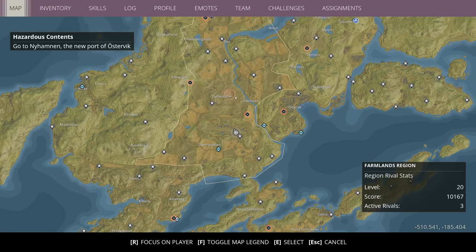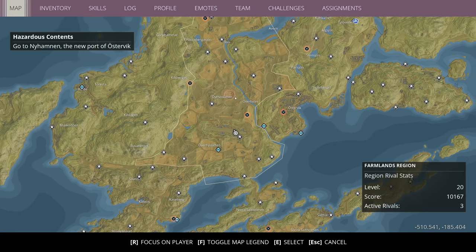As you can see down here, I'm in the farmlands region. In the bottom right-hand side of my screen, it says farmlands region, and then it gives you some stats about the rivals. It gives you a level, which is 20, a score, 10,000, and active rivals, 3.